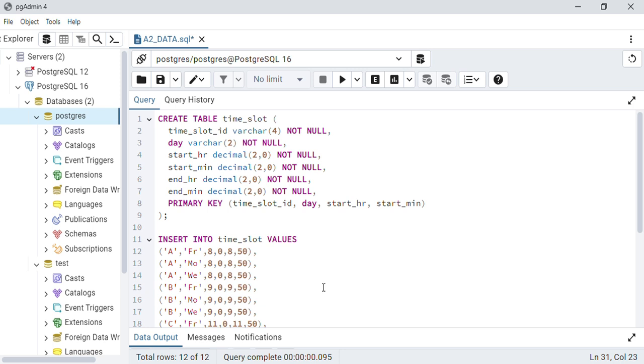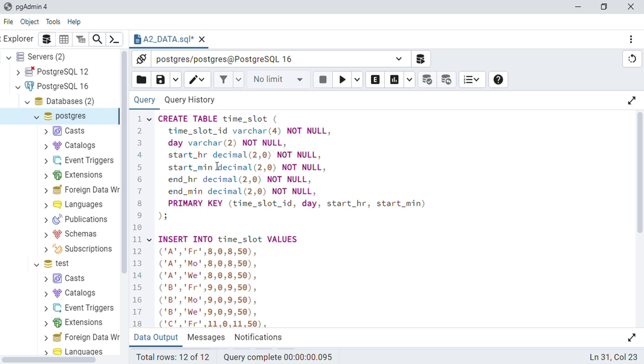Okay, so create table time slot. So the attributes are time underscore slot underscore ID, and it is of data type varchar, and it is length 4, and it is not null. Day is another attribute of data type varchar 2, and it is not null.